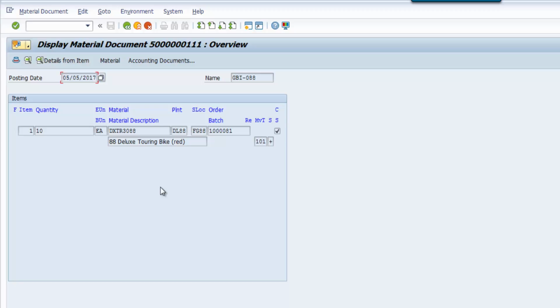Now, one thing that we're not doing here is we didn't do settlement of the costs, but in some situations, if you don't have the actual costs until later, you could have a settlement process that will true up those costs. That concludes our discussion on production. Thank you very much.